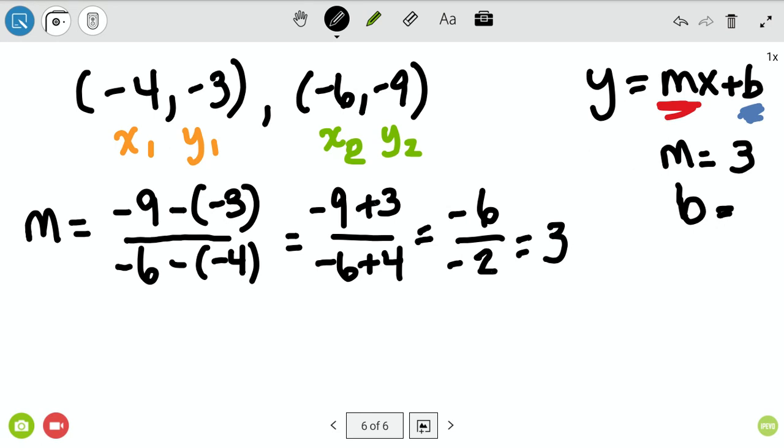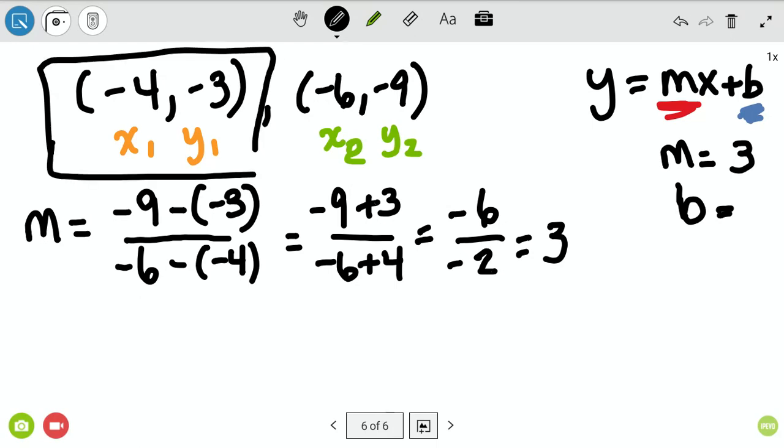It doesn't matter which one you pick, because remember I said every single point on this line is going to work. So these 2 points are just 2 of the bazillion points on this line. They're going to work, either one of them. So I usually like to pick the ones with no negatives, but we don't have that option here. And that's just because usually it's easier than dealing with negatives. But I don't have that option here. So I'm going to go ahead and just pick this first one. And it doesn't matter which one you pick, but I'm going to pick that one.